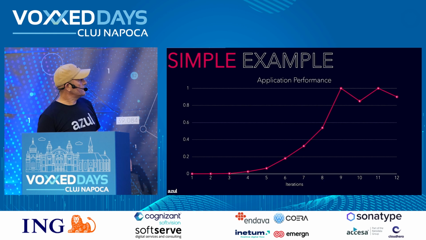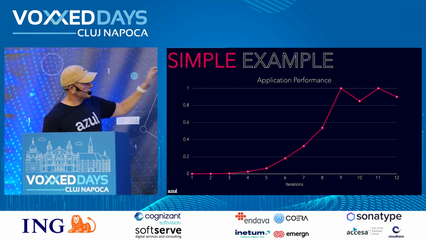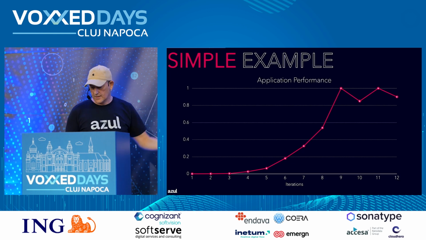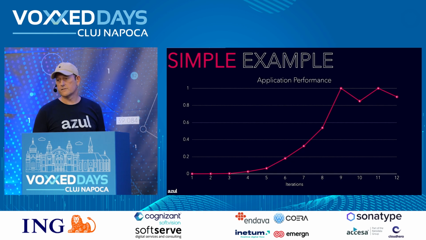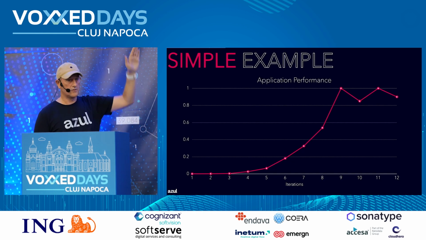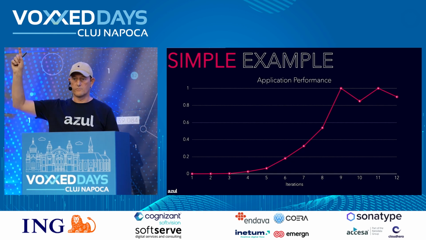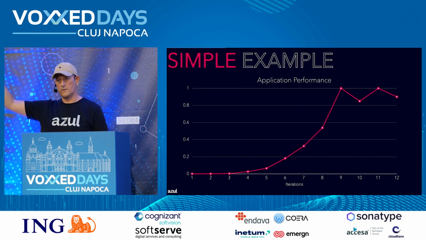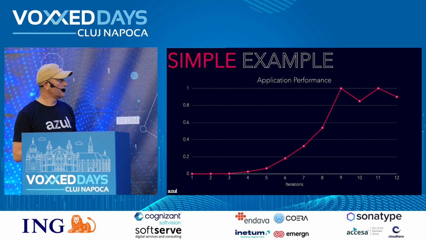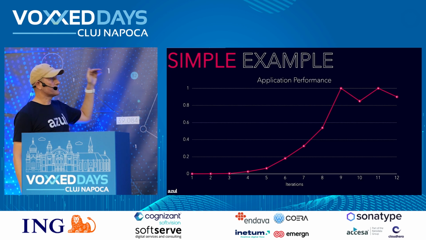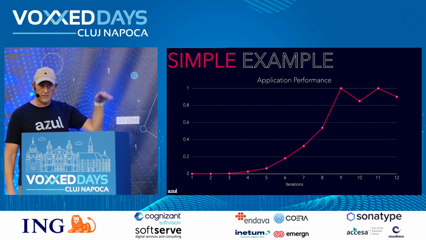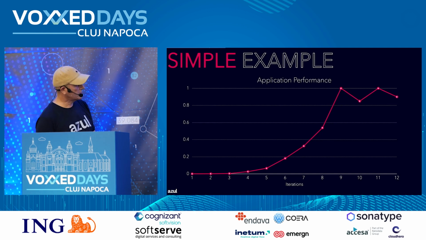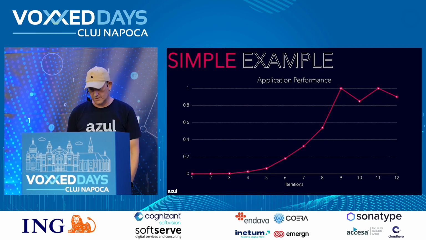I made some tests with that, and you see here it's just the performance level to 0, and then we have the iterations, and on another machine, it reached the optimum performance around 9 iterations, right? And then you see it goes up and down and up and down. This is because the cache will remove stuff, it will be re-added, and so on. Which is usually the behavior that you see in your applications. You will never see a straight line. It has full performance at 1, right? It's always going up and down. Okay, this is what we should see.